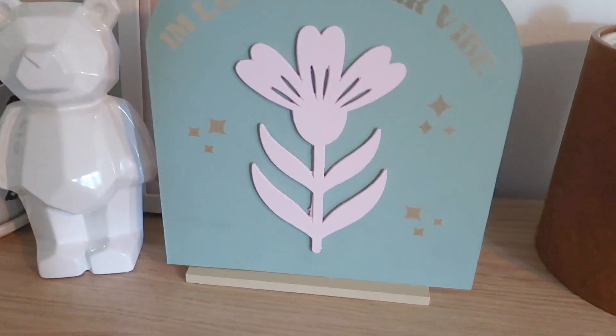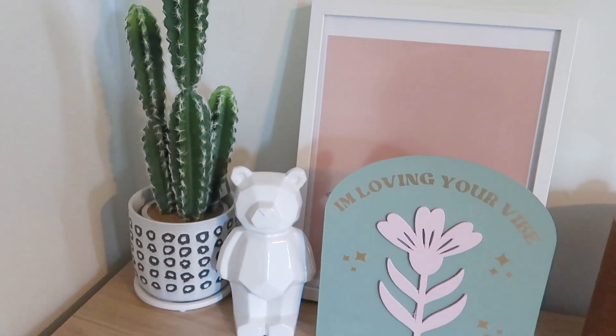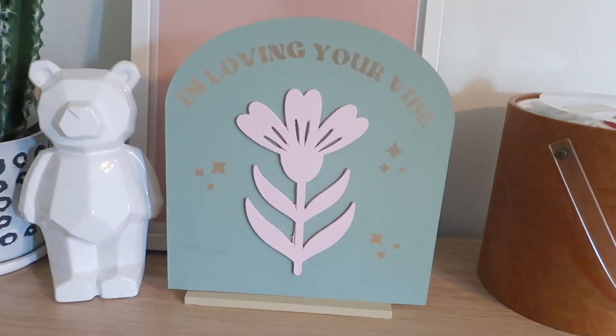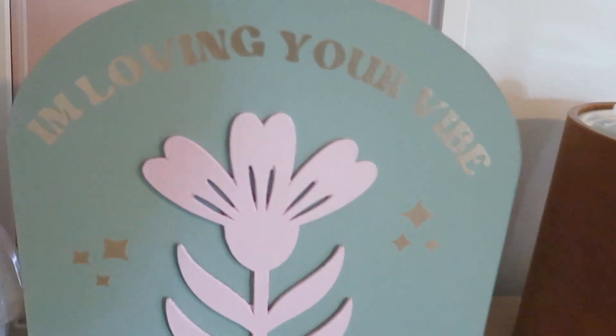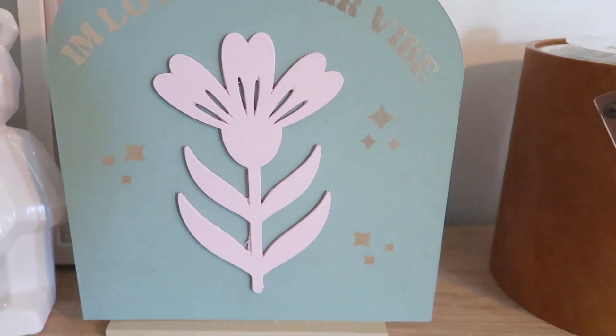And here's the final look. I styled it on my dresser in my bedroom and it just fits so perfectly in with my decor. I love this sign and I hope that you guys do too — make one for yourself, it's worth it! So now we're going to move on to showing you how I made this beautiful modern pillow that you can make to sell, to have in your home, or to give as gifts because we're almost at holiday season.